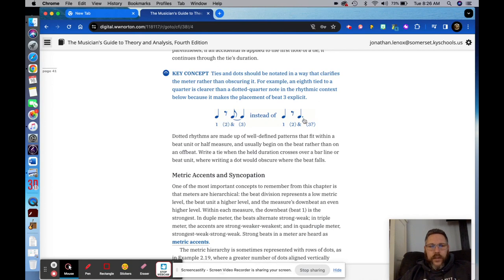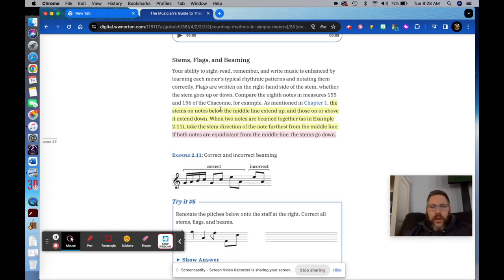So this and this are exactly the same rhythm, but this is a preferred way of writing it versus this because this shows us our beats more clearly. We are looking at beamings. So this is showing us when do we have our stems up, when we're down, what happens if we're crossing over, things like that, and we're still beaming together.